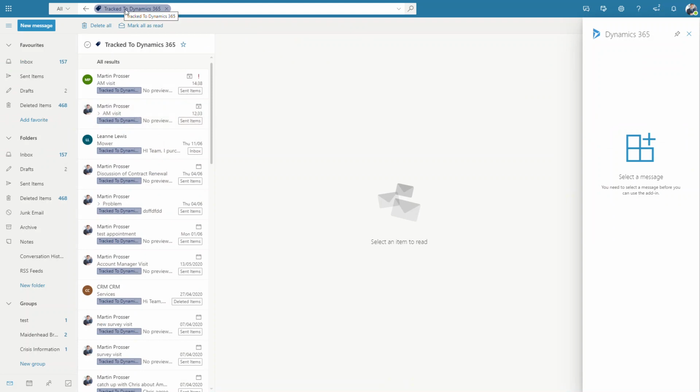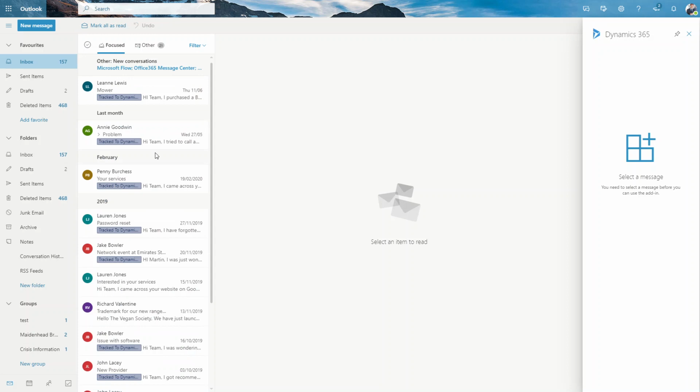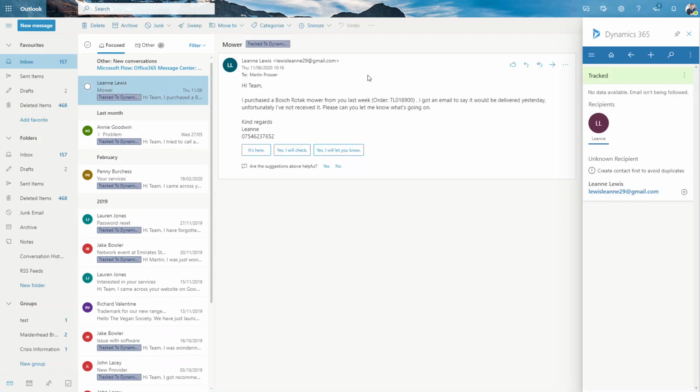It's just like using the search feature of Outlook, basically. We click back here. We're now on here. Now, that's how track works. So track looks at the email address, and then it decides to track that, copy that email from your inbox, and put it into the database for everybody else who's got the right permissions to see.